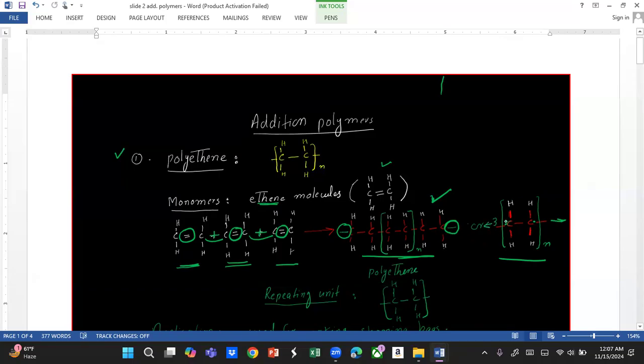Hope you understand. Now this polythene is a saturated compound. These monomers are unsaturated. In the past papers in CAIE, the question has been asked: do you think the mass of monomers and polymers changes? No, they don't change because the number of atoms remains the same. Do you think their empirical formula is the same? Yes, their empirical formula is always the same. If you simplify them, you will get the same ratio between carbon and hydrogen atoms.